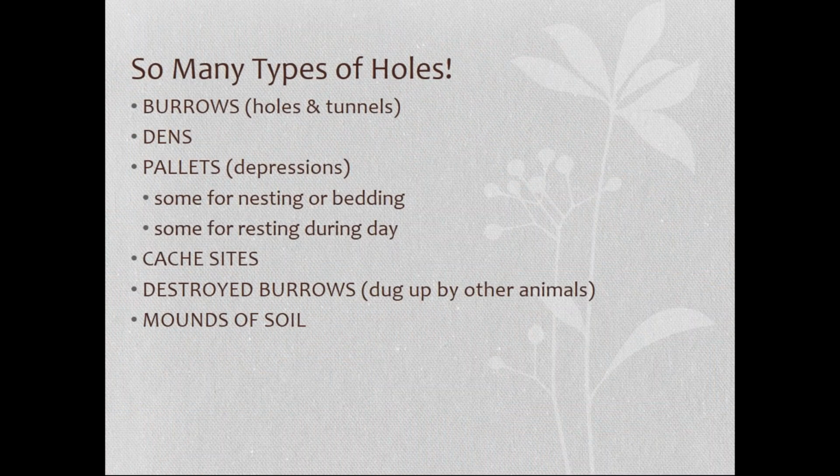Here we go. So as you walk around the desert, you know that there are so many holes and types of holes, sizes, declination, in all kinds of different substrates. But not everything is a hole in the ground. We have dens, we have pallets, carved out little caves, if you will. Some have nesting or bedding. Then there are other things that aren't really homes at all, that are cache sites. We'll get to that at the end of the lesson. And then instead of holes, you may notice fresh mounds of soil instead of holes. So we're going to talk about that as well.